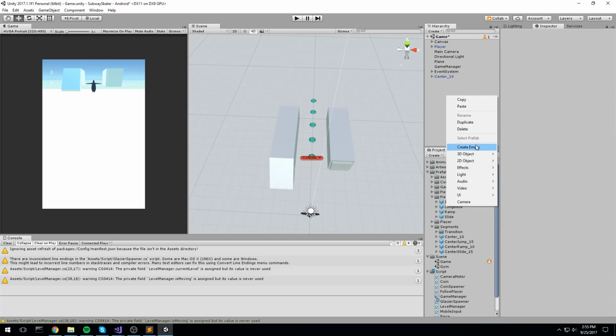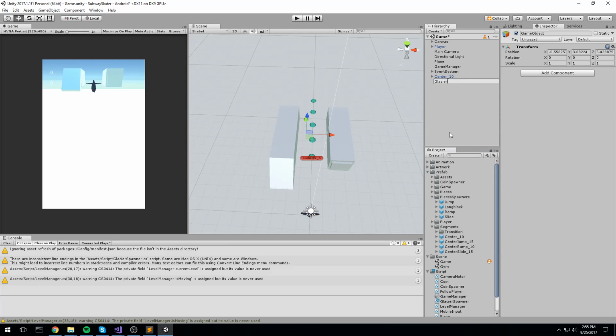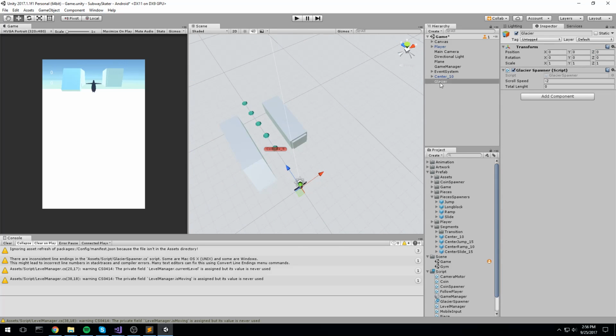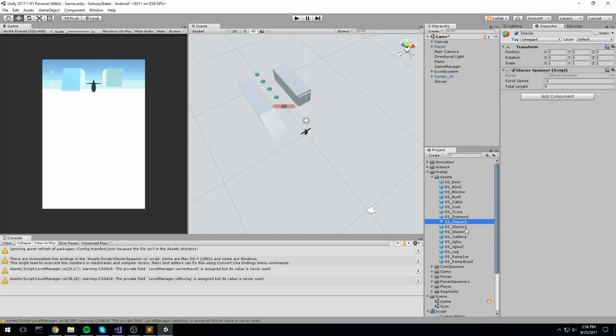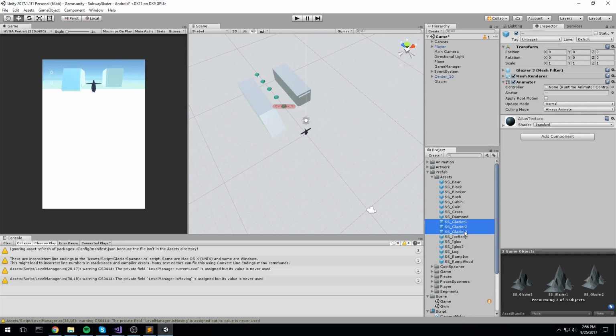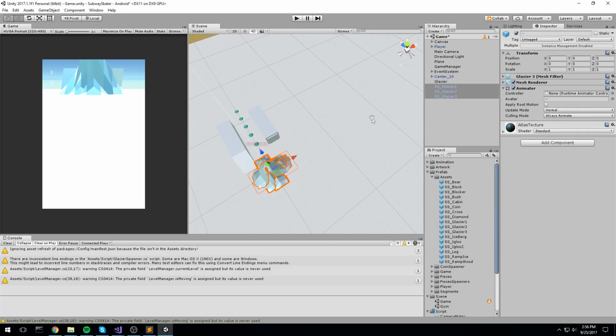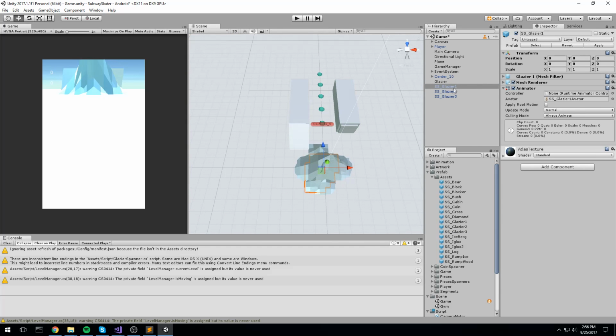And this is how we'll set this up. So create an empty game object. I'll call this one Glacier, like this, and add the Glacier spawner component. Now beneath this object, we're going to go under the asset prefab folder and grab one of these three and just start laying them down left and right here. Don't worry about the typo in there, it's just a small mistake.